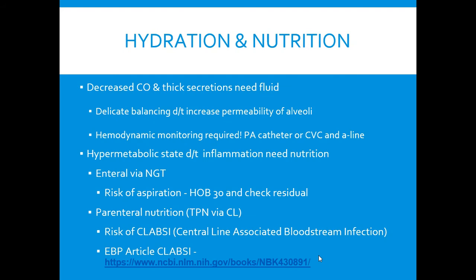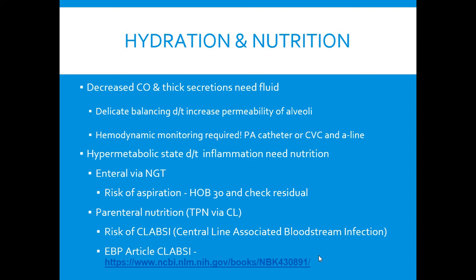Hydration and nutrition. So, it's kind of put on the back burner, but it is important with these ARDS patients. With decreased cardiac output and thick secretions, they need some fluid. They really do need fluid. So they need adequate hydration, especially our vented patients. So it's necessary to maintain that circulatory volume, and it also avoids these issues that we can get with really thick, dry secretions. And those can be super difficult to clear and then potentially cause plugged airways.